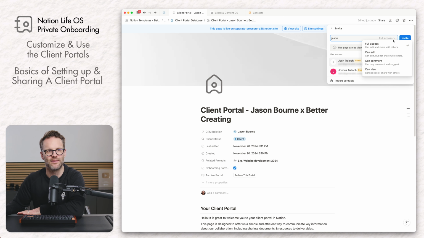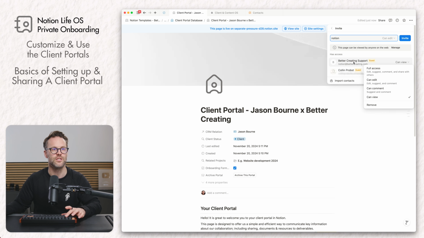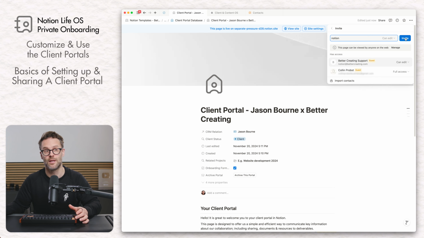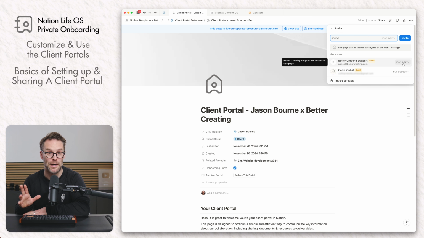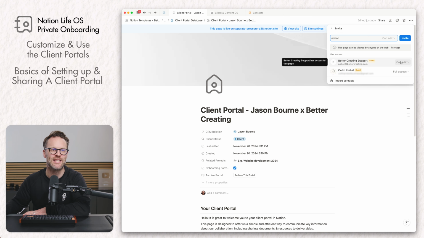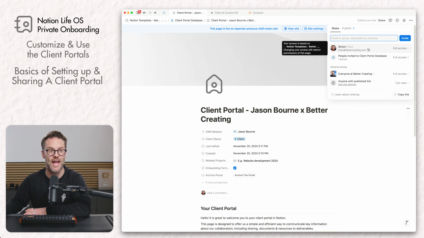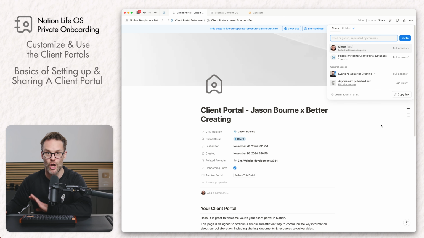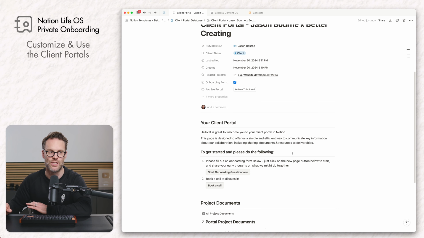Probably can edit is fine, but when you invite them, why don't we just try this with Notion support, I would say just do can edit. You can invite them. And when you do it, make sure you don't make them a full member because you'll end up paying for them. So the key to that is to add them via the share, give them full access or give them can edit, but do not turn them into a full member or you start paying for them. But then they would have access to this page.